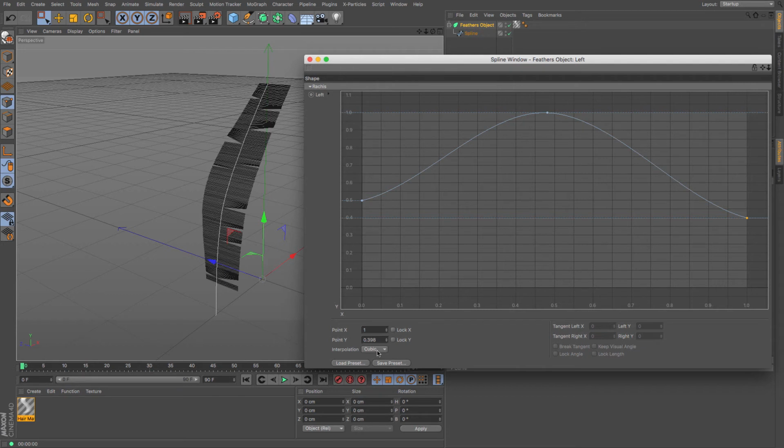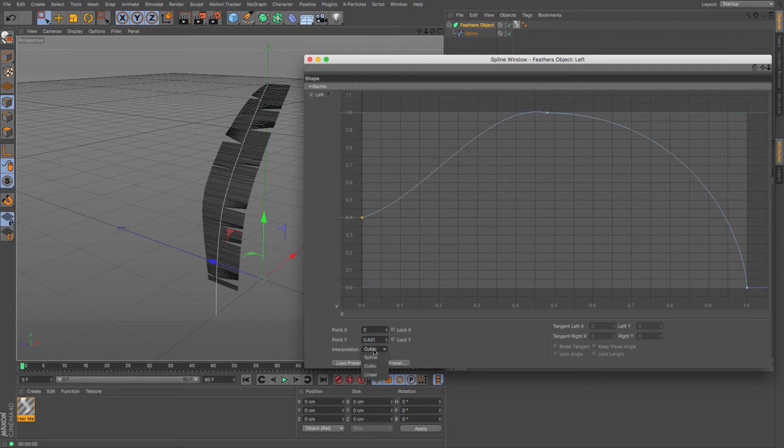At the moment, our interpolation here is cubic. If I was to change that to spline for each of these, then I will get those handles, which I can then control, which is going to make life much easier for getting a nice curved shape. So actually, maybe I will put that back down to, there we go. It's a really nice way of working with the curvature to get the nice looking feather the way you want it to look.